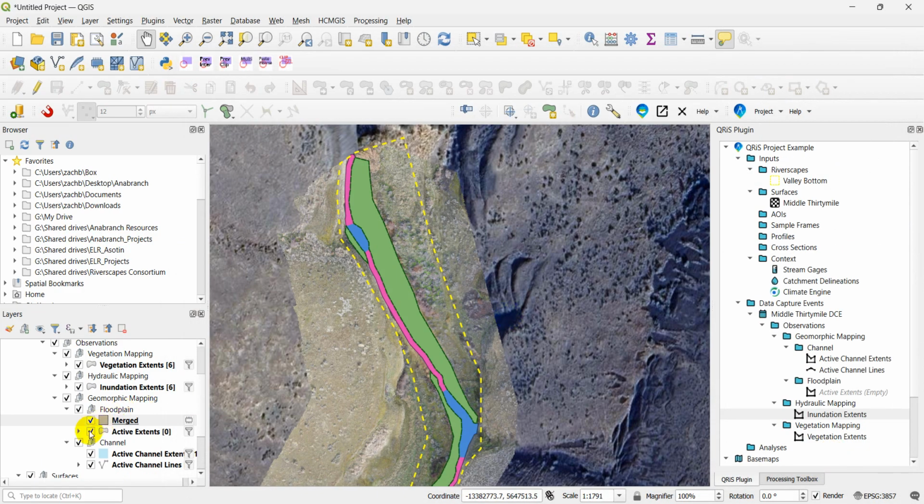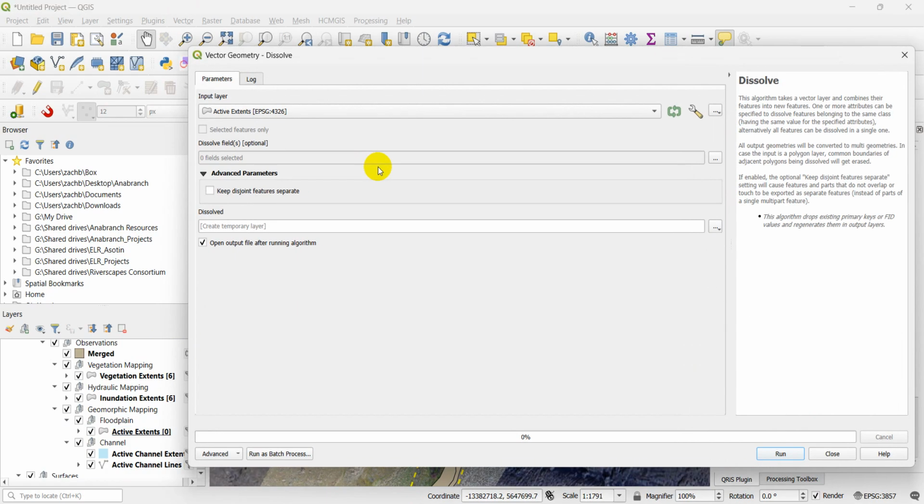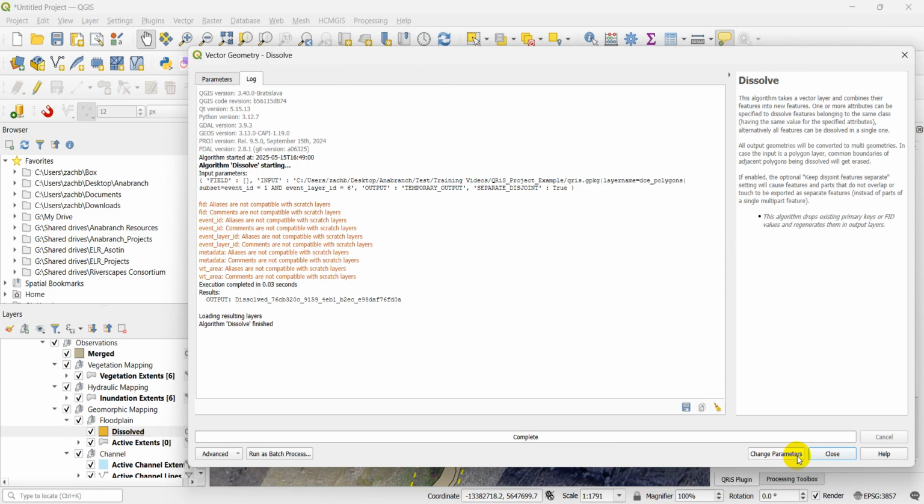And we'll run. For now, we see that those layers are merged. We are going to dissolve, and we'll keep the disjoint feature separate for now. It should only have one feature, but if you were to do this for a couple miles of Riverscape, you probably want to keep those disjoint features separate, and hit run.